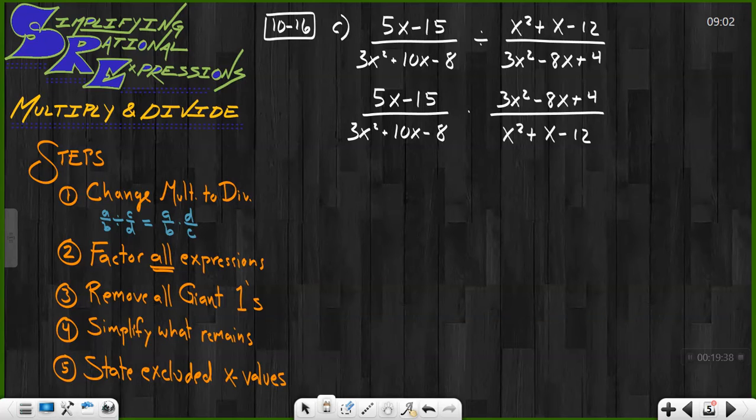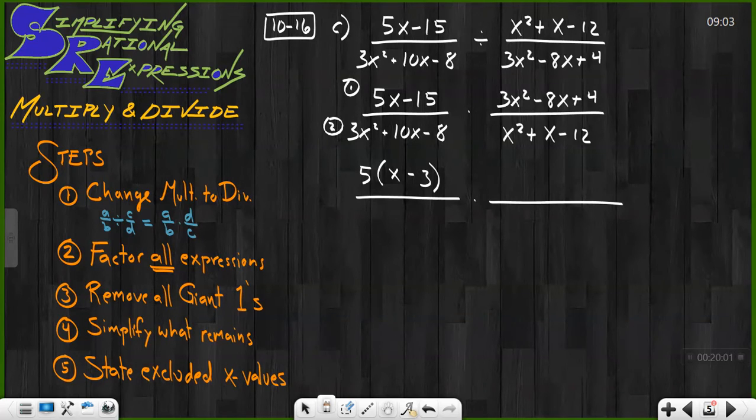Now it's in multiplication, factor everything, top and bottom. This is 4 factoring problems here. All right, I'm going to set myself up down below with my 2 lines, my multiplication between, and I'm going to start with the first one, number 1. All right, pull out a GCF. First thing I see, 5 goes into both of those, leaving me with x minus 3. There's no x squared, so I can't go further.